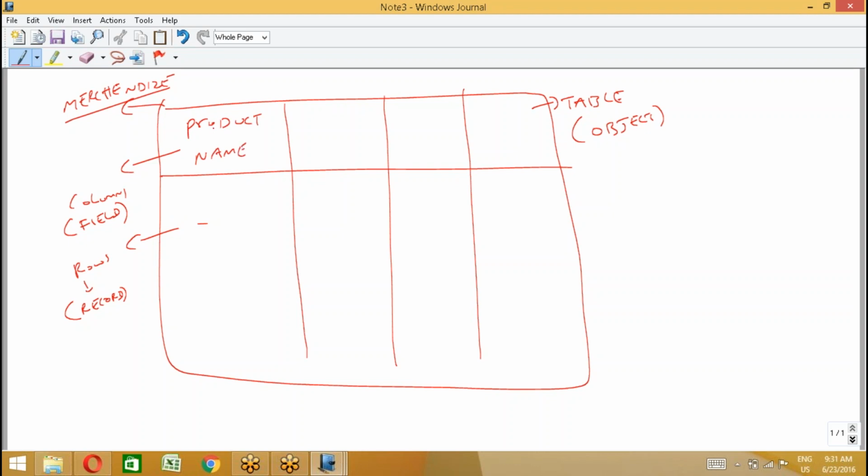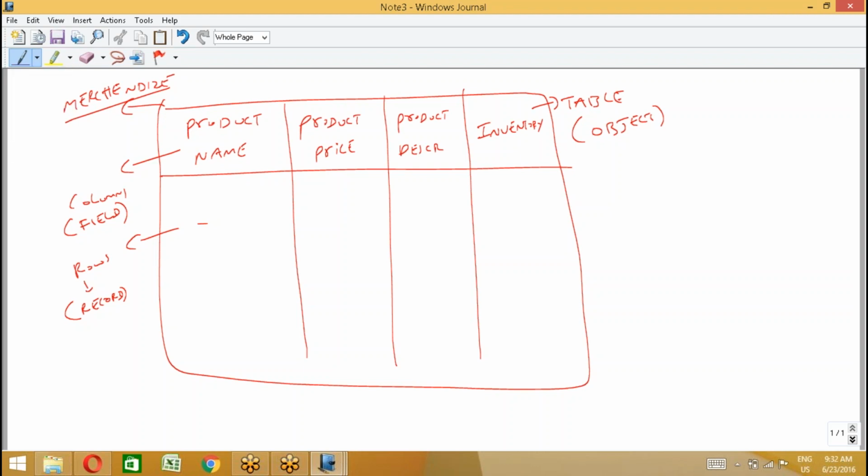So we are going to create the standard field, that is product name. It will be created with the name merchandise. We are going to rename it to our requirement. As per our requirement, it is going to be product name. Next is product price. Next is product description. Next is inventory.